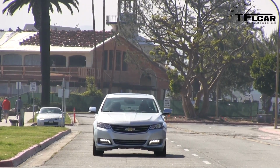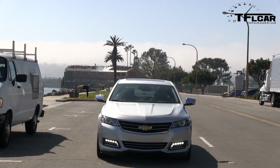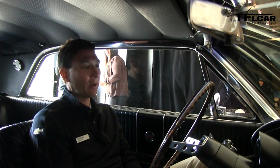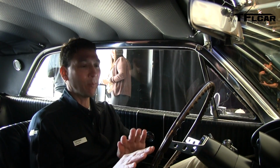So it comes down to, do you want an appliance for a certain amount of money, or do you want something that's stylistically beautiful? So that's the first one. And then just an array of features that our competitors don't offer altogether. Some have some, but none of them have them all together like we have.